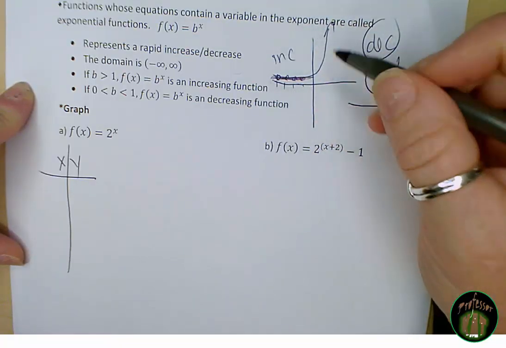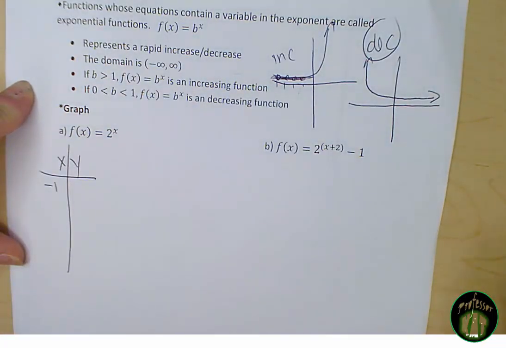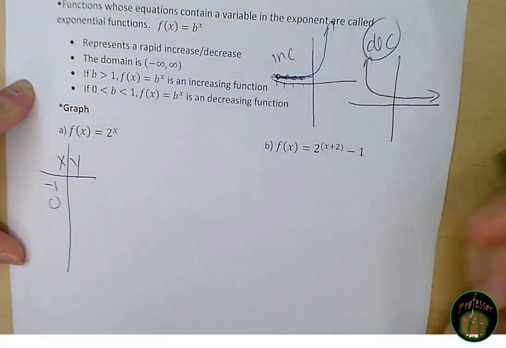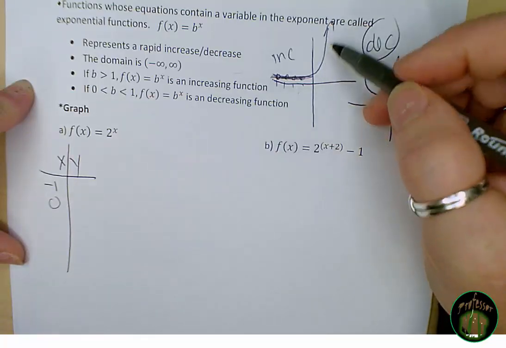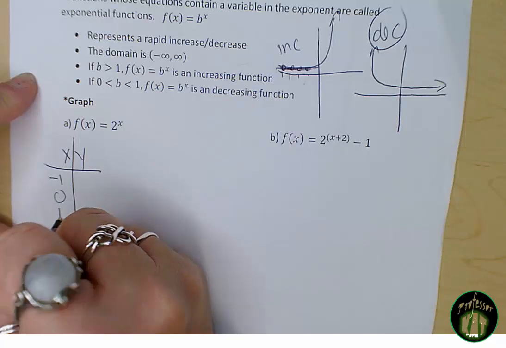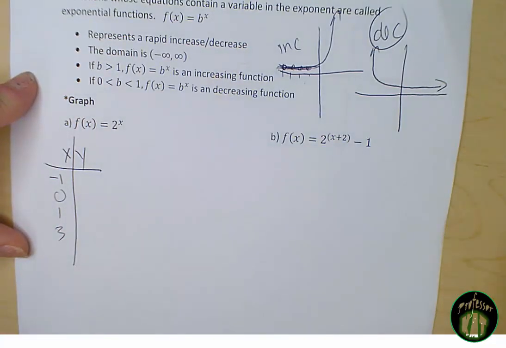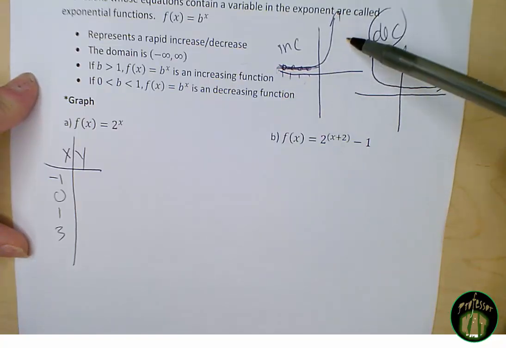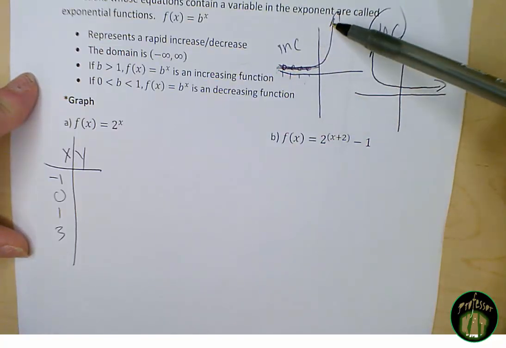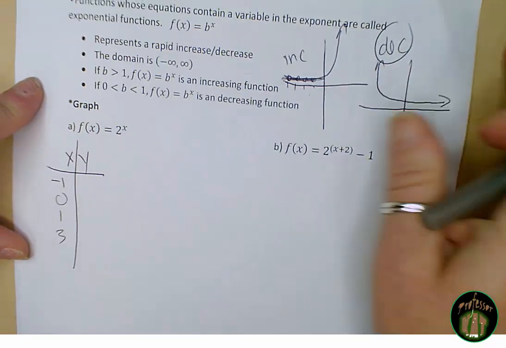When I know I'm working with an increasing function, I tend to pick one negative number. So let's just say that's a -1. I pick 0. And then I'm going to pick at least 2 numbers on the right-hand side over here. So let's see, I'm going to pick a 1 and then, let's see, maybe a 3. All right, so I want more numbers on the right than I do on the left because I know on the right-hand side it's going to do this steep curve. So I want to see more what's going on there.